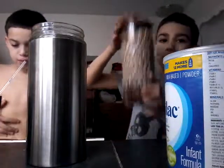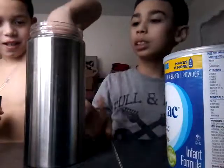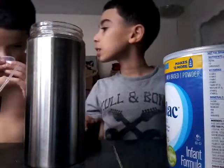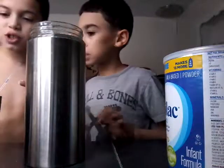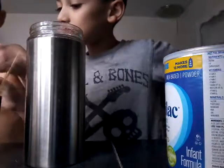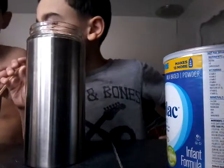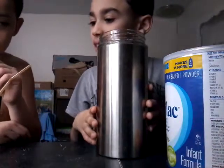Okay, we're gonna start making the coffee. So what we need is a spoon. If I can find it. Who needs a spoon? I can just use this. Wait, are you sure that's not salt? Sugar. Wait, it's already overflowed. That's my straw. So I take this one then. That's not coffee yet. Yeah, we need more sugar.